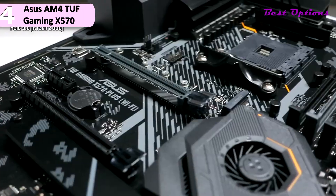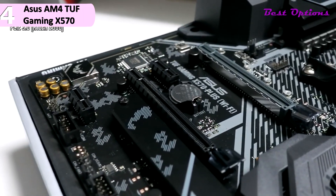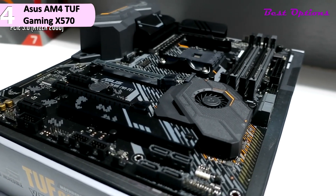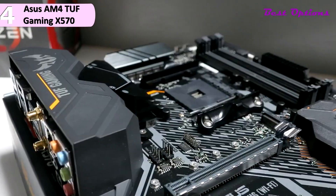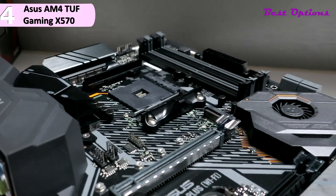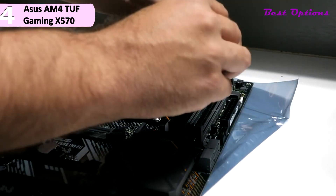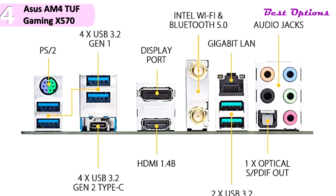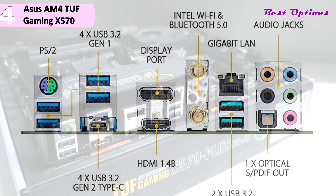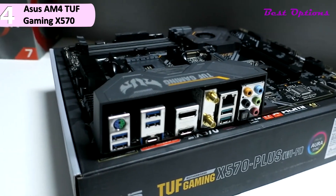The expansion slot area is well thought out. Slot spacing is excellent and lends itself well to the use of dual GPU cards, or a GPU and something like a RAID controller or an extra PCIe network controller. Some of the pros of this product include: great pricing, USB 3.1 Gen 2 Type-C port, UEFI BIOS design and usability, and chipset active cooling. However, a con for this product is no front panel USB 3.1 Gen 2 port. The rear I/O panel has a lot of connectivity options, especially for something that's relatively inexpensive for X570.